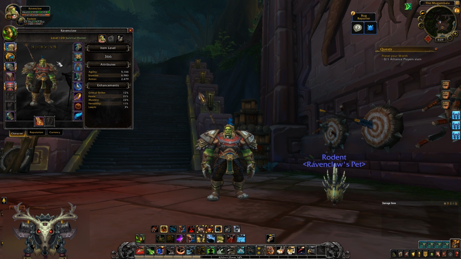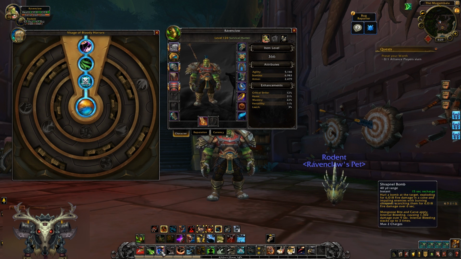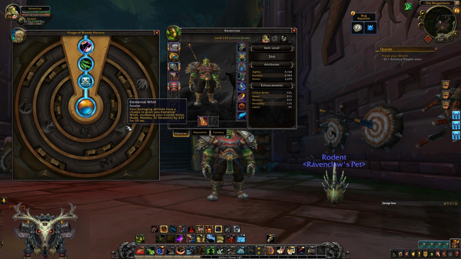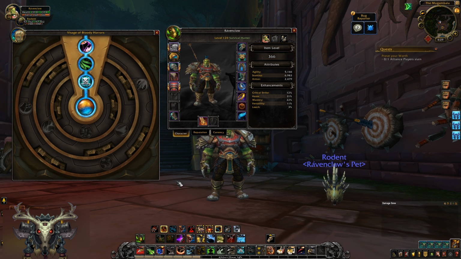Now, as far as your Azerite pieces, I found these ones to be quite useful. The big thing you want to look for is Wilderness Survival. This reduces the cooldown of our Wildfire Bomb by 1 second every time we use Mongoose Bite, because if you have taken Mongoose Bite, or Raptor Strike, I believe it changes anyway, you'll be using it quite often. This means that we can have a quicker rotation through the 3 Wildfire Bombs.